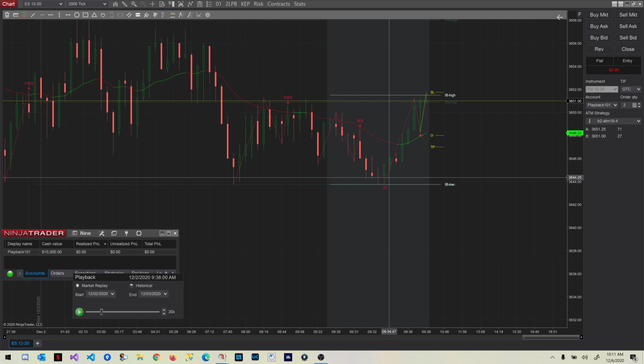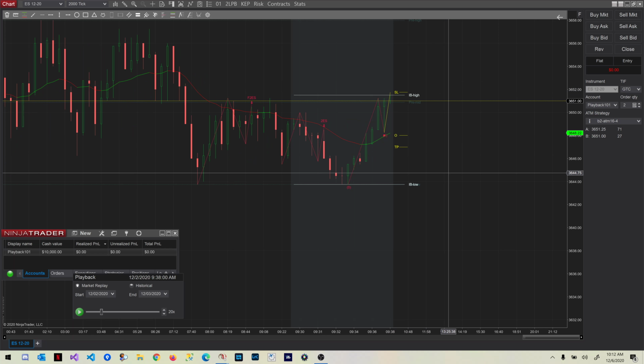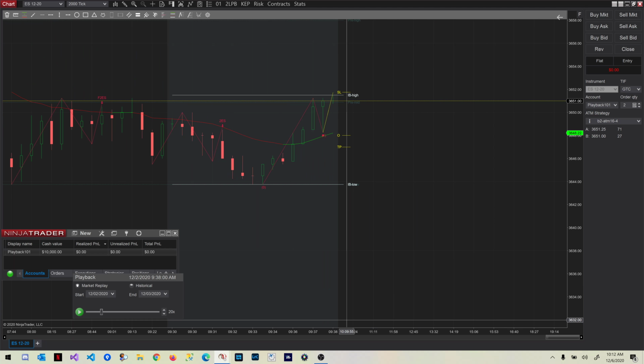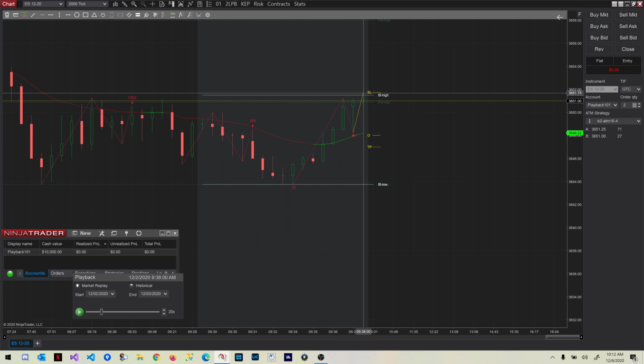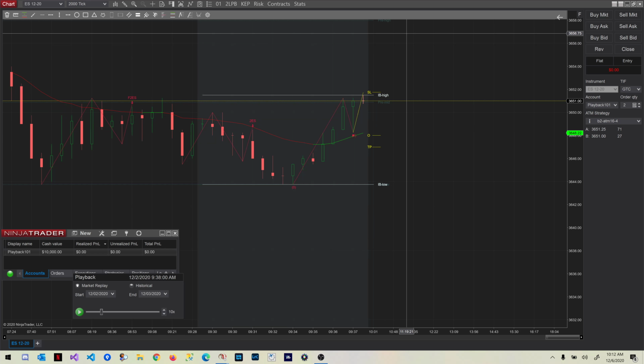It found this low, this high. Here we have the break lower, and as you can see, it draws the trend lines, and the one in yellow is not confirmed yet, and also the stop loss, open and take profits are not confirmed yet. So that's why they are in yellow. But if price now comes down to this point, you will see the red dot here. You'll have a short trade, and if it continues higher, then the yellow line will just follow along.